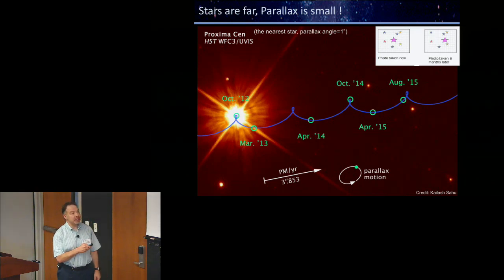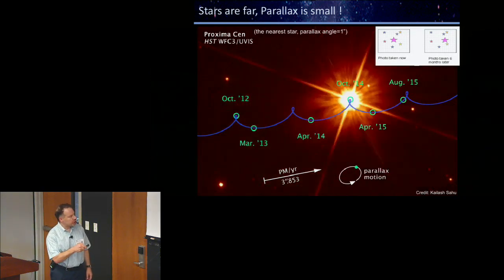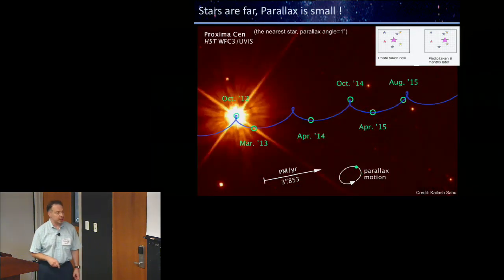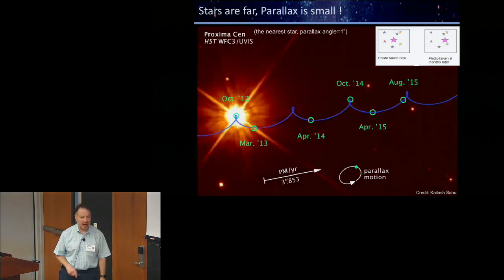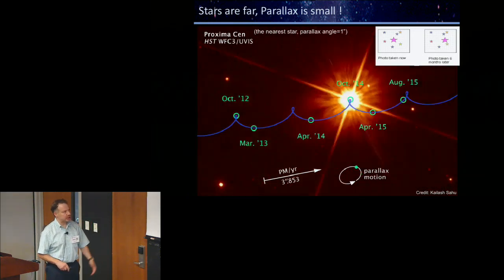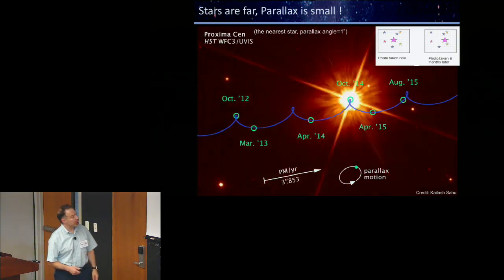Okay, so here is the nearest star as observed with the Hubble Space Telescope, highest resolution telescope. And if you look over the course of a few years, well, you see two kinds of motion. One of them is just a drifting motion that all stars have. And then on top of that, superimposed is the parallax motion that you want to try to measure. And so just to show you, right, these are really small motions. Whatever motion you see perpendicular to the drifting motion is what is due only to parallax. As far as I know, this animation right here is the only parallax you can see with your naked eye that anybody has ever seen. Because after that, it becomes statistical measurements because it becomes harder, and you can't see it with your naked eye.